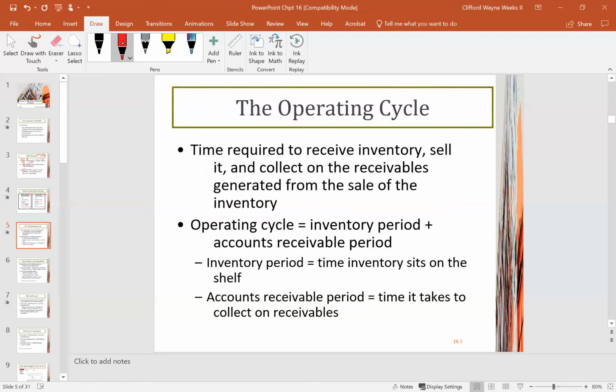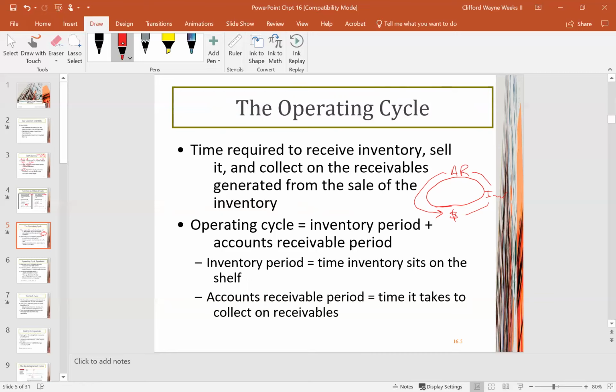When you think about the operating cycle, you want to be thinking of a circular method. Really, it's how long does it take to have cash, and then you take that cash and purchase inventory, and then sell that inventory on account, and then collect the cash. If you were in my class through principles, I refer to this a lot as the snowball. The snowball is the operating cycle.